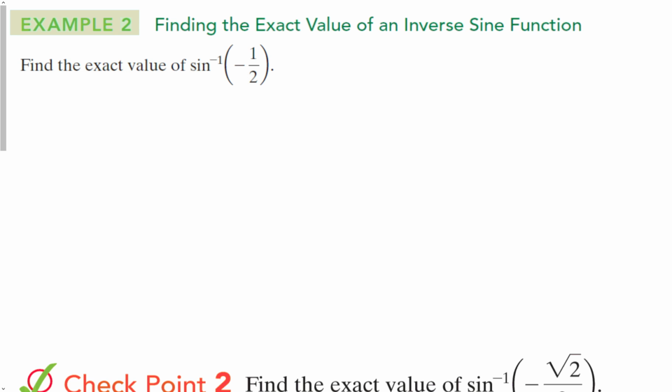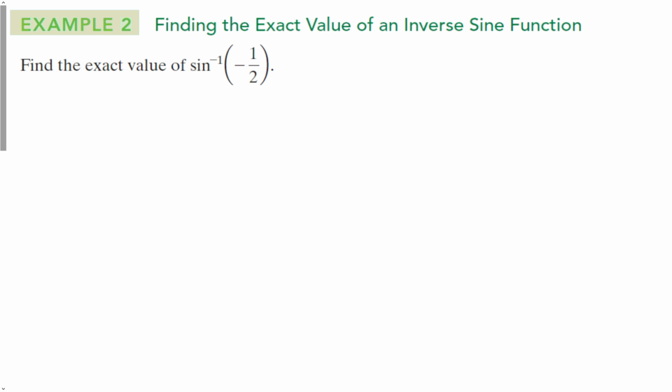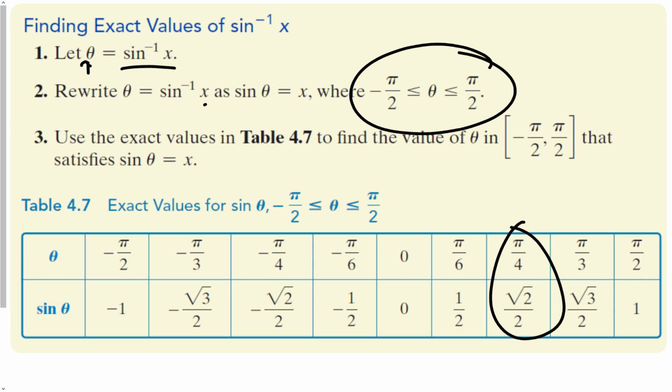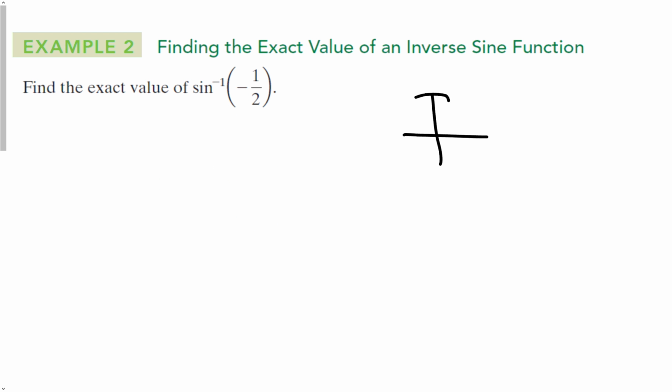Okay, so let's move this down a little bit. Find the exact value of the inverse sine of negative 1/2. I've got to ask myself, where on the unit circle is negative 1/2? And hopefully you're thinking that it's at 11 pi over 6, but that is not in the domain of the inverse sine. It has to be one of these angles between negative pi over 2 and positive pi over 2. So instead of going all the way around the circle to get to my negative 1/2 as a y coordinate, I'm just going to go this way.